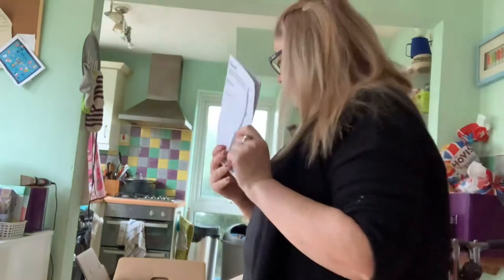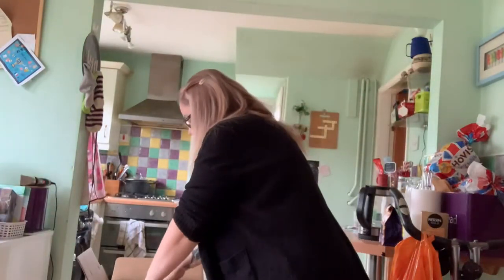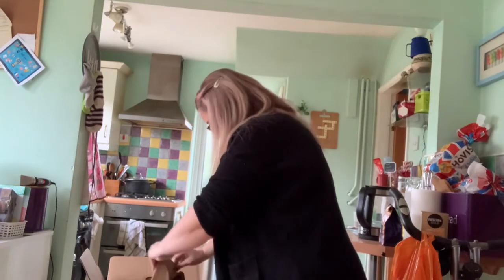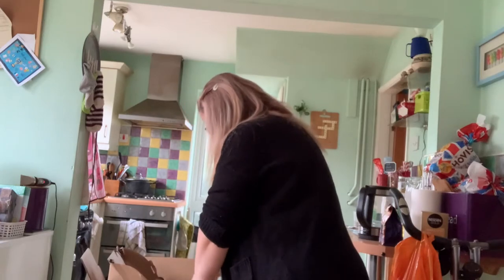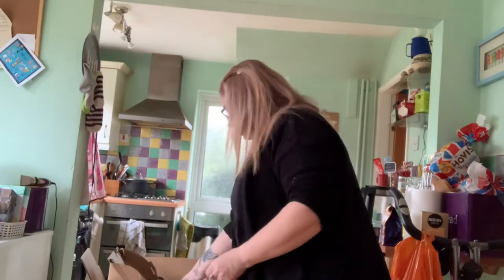As you can see, that was really hard work getting that out because I've got a bad back as well. So yeah, it was a box in a box in a box. Right, and you get a booklet in it. My dog's getting a bit impatient, so if you hear my dog, just try to ignore it. I can't really do anything about it. That's packaged really well. I've got to be careful because if I don't like this, then I'm going to send it back. So I've got to be careful with all the packaging.